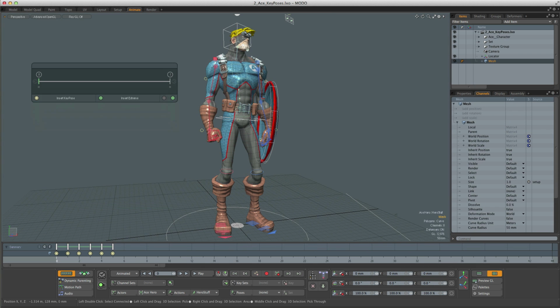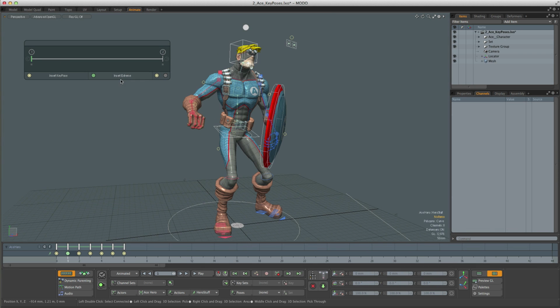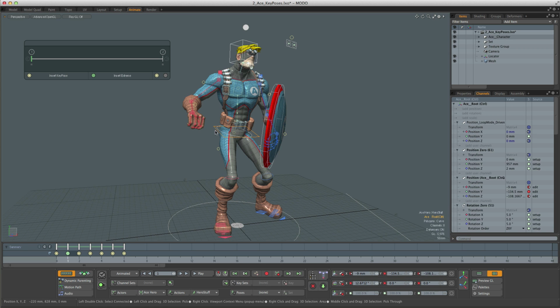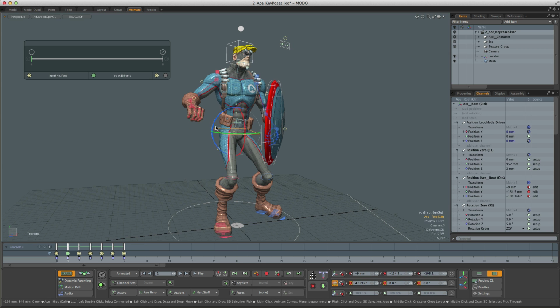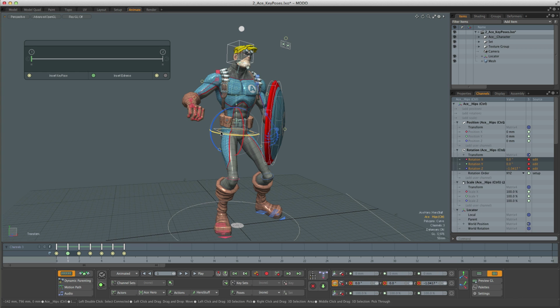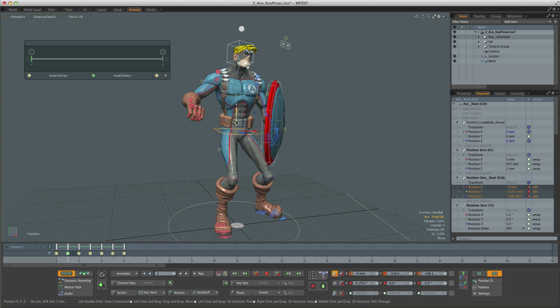But it's when you interact with some of the more specific tools that the UIs really stand out. The spacing chart helps you to animate in a way more familiar to those doing 2D animation. It allows you to create and manage key poses, extreme poses, breakdowns and in-betweens in a truly creative manner.